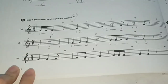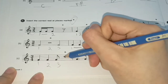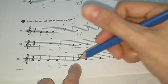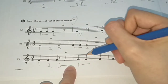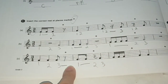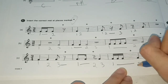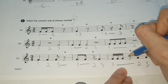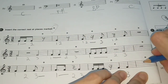Semibreve. 3-4. 3 crotchets in a bar. 1, 2, 3. Incomplete. You need another half to make 1 crotchet. This is 1. Remember, right? Half plus quarter plus quarter. Second beat missing. Third beat is here. So 1 crotchet rest. First beat, something is missing. Second, third. 3 semiquavers. You need 4 to make a crotchet. So just 1 more. Whole bar empty again.